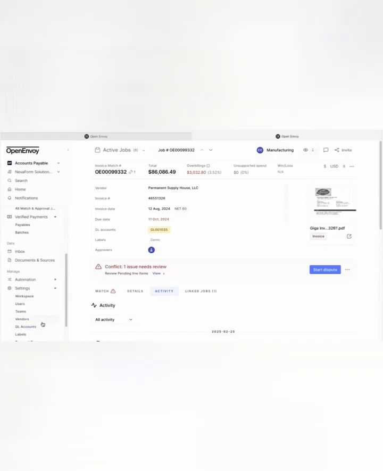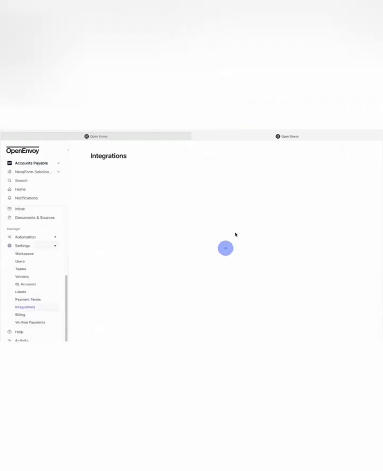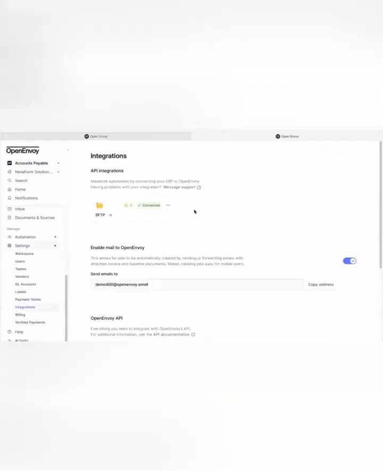Number one is when you sign up for the product, if you have one of the ERPs that we support on a self-serve basis, you can go down here to integrations. You can connect to any of the major ERPs here. So self-serve connection, and NetSuite is an example. It'll automatically be up and running quickly. It'll pull in all your geocodes, pull in your vendor master data, do a two-way sync.